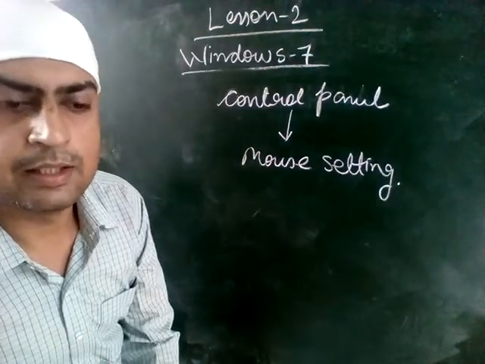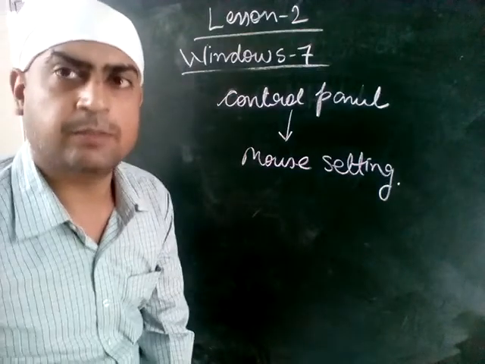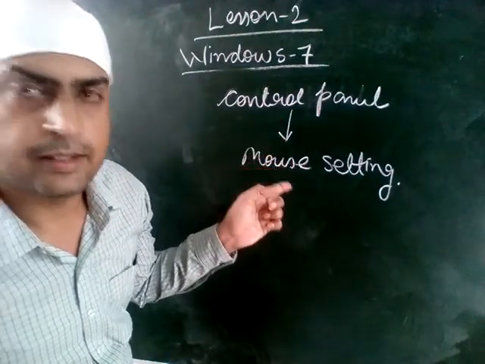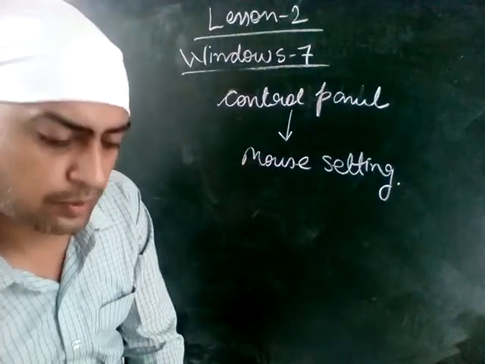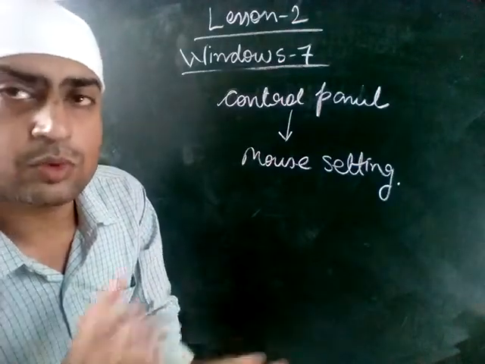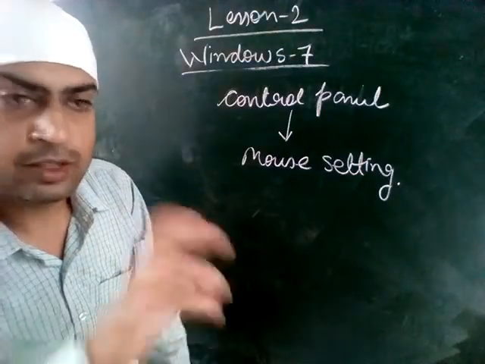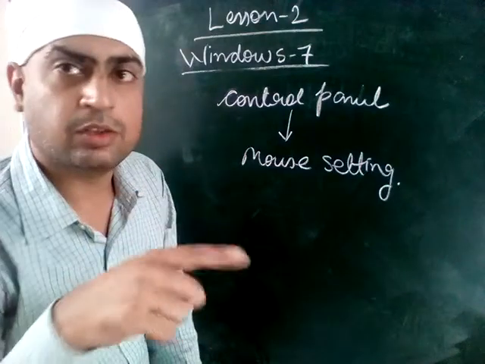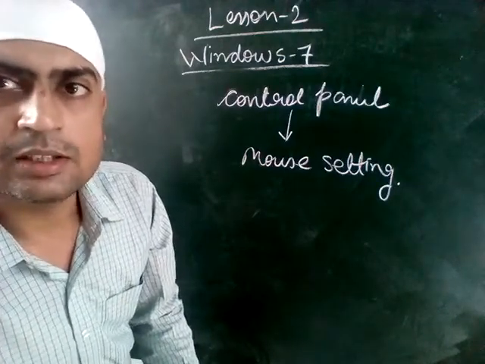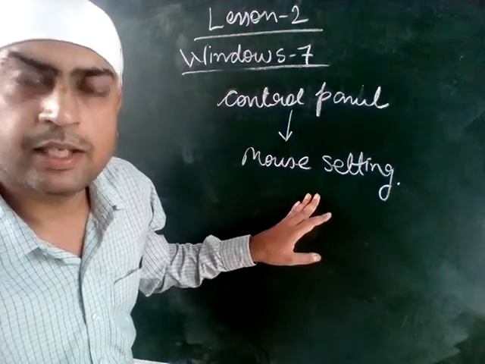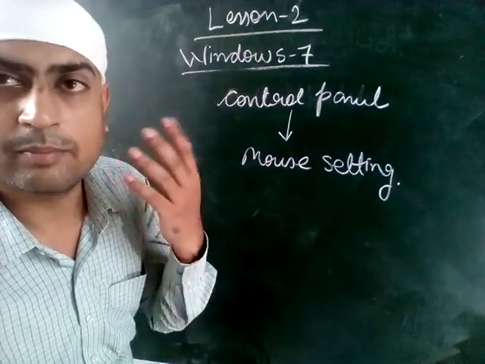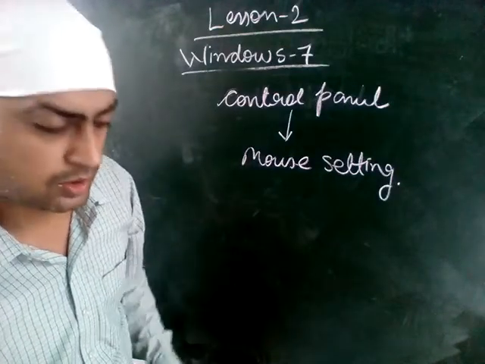If your mouse is not working, the mouse has three buttons, you know, left button, middle button and right button. So you can go to control panel, then go to mouse setting. In this you will get the option to invert the controls, means right button you can shift to left and left button you can shift to right. Then you can slow down the speed of the mouse. Then you can apply the tail in your mouse. If you want to open any folder with a single click, then also you can change. After this mouse setting, one dialog box will be opened, and in that dialog box all the settings will be shown to you. Whatever you want you can change, then that will be applied in your system.